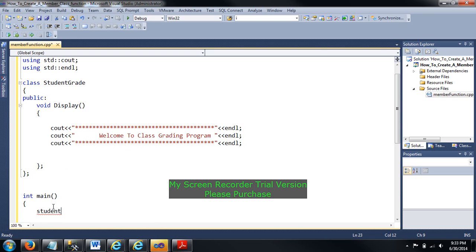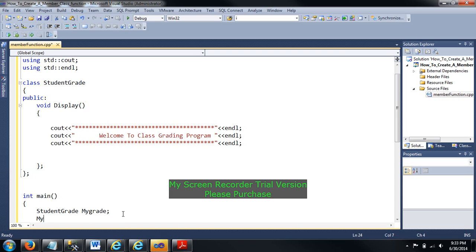So in this case, StudentGrade, and we're going to call it myGrade. Here we're actually creating an object of the class, called myGrade.